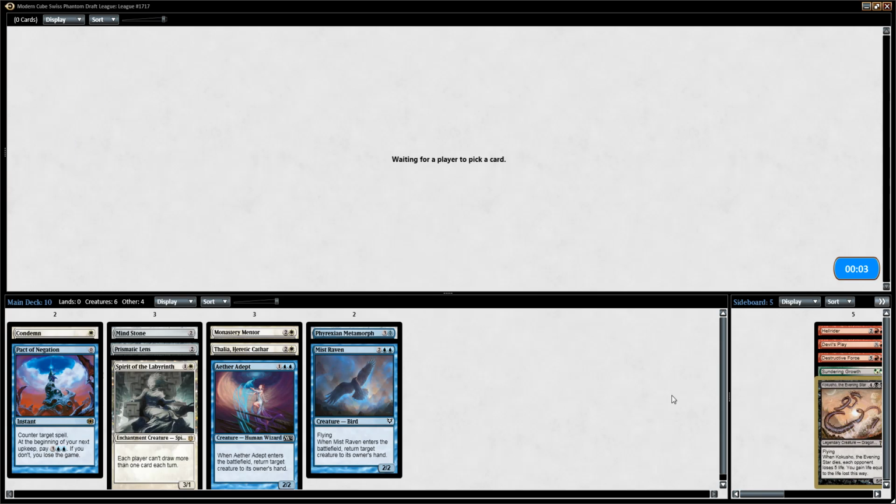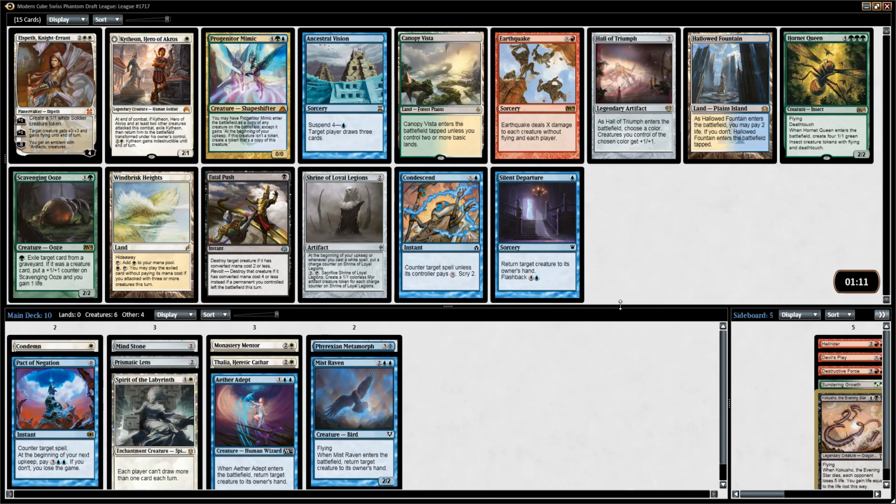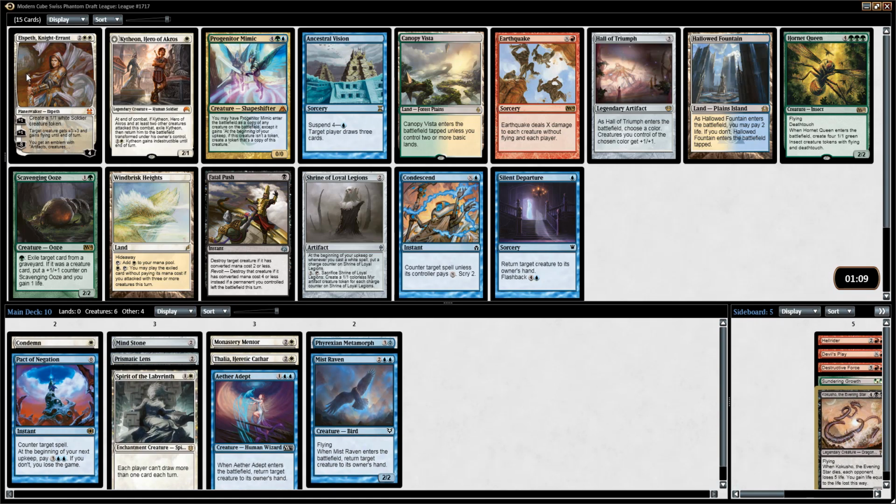All right, last pick, Kakusho. And let's see what this next pack has for us. Okay, a lot of goodies here. Elspeth, Knight Errant, Kithian, Ancestral Vision. There's a Hallowed Fountain, Silent Departure, Condescend, Windbriskites. I think I'm going to take the Elspeth. With the double artifact on turn 2, we can potentially play a turn 3 Elspeth, which seems pretty good.